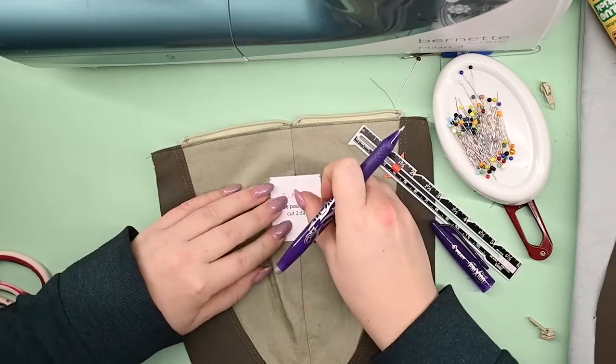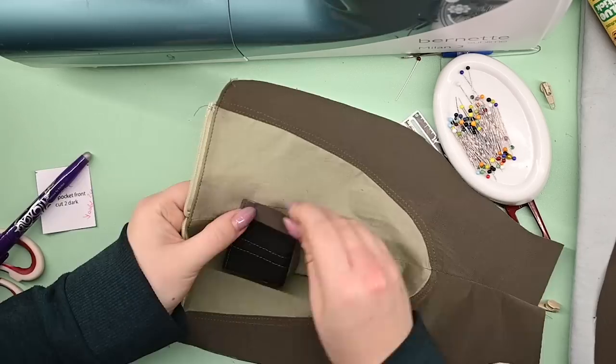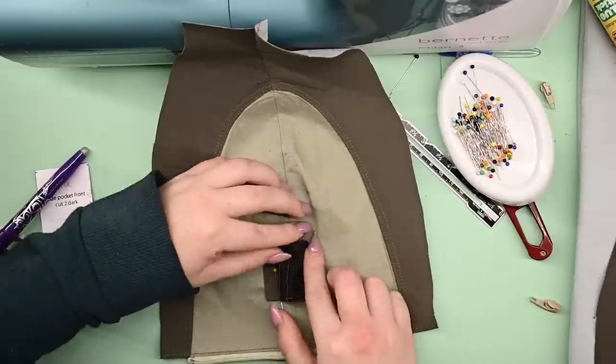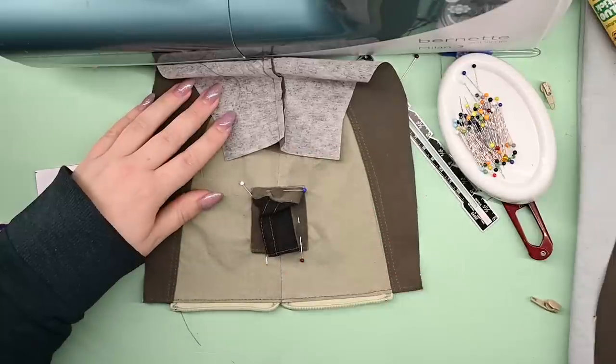I was the most scared of the pockets because I remember that they were the most difficult part of the pattern, but it was a painless success, my guys, and it made me very happy.